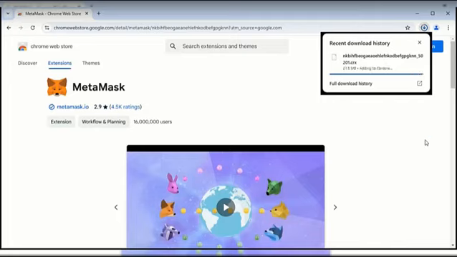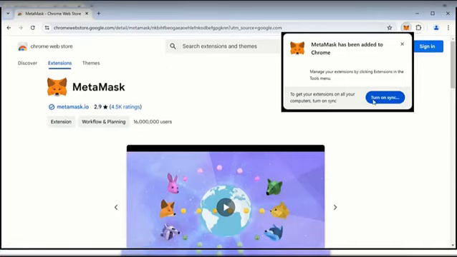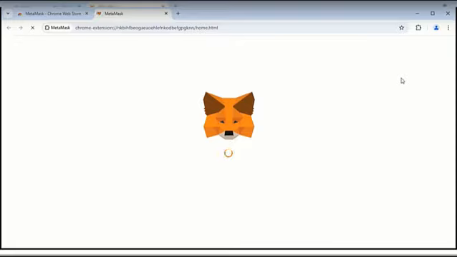Depending on your internet speeds, we'll see how long that takes to finish up, but it generally doesn't take more than a few seconds. So here it still says it's adding to Chrome, so we'll just be patient and we'll let that complete. Okay, there it is, done. So we are good, and it says you could turn on sync here. You do not have to do this, so we're just going to go ahead and dismiss that.